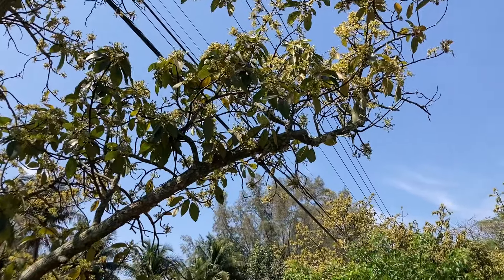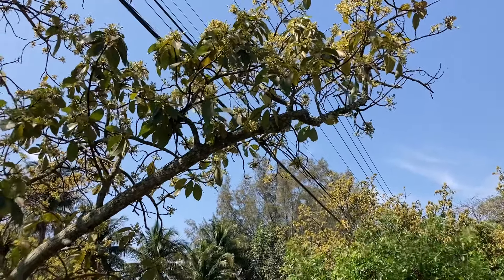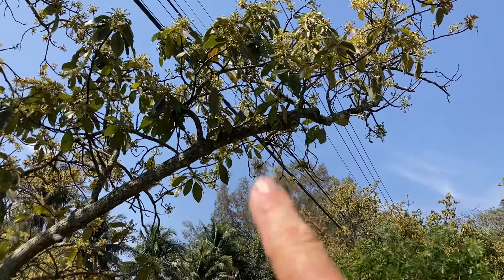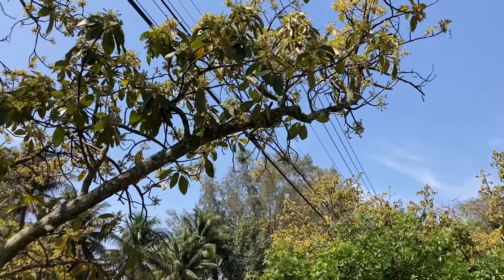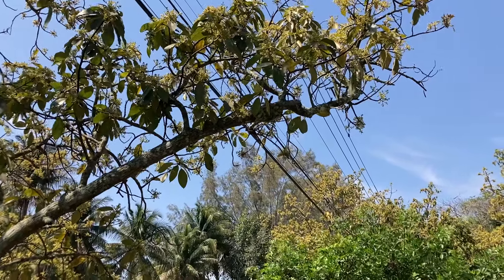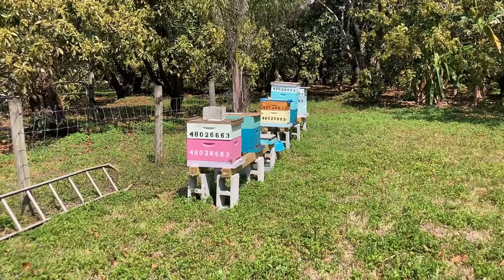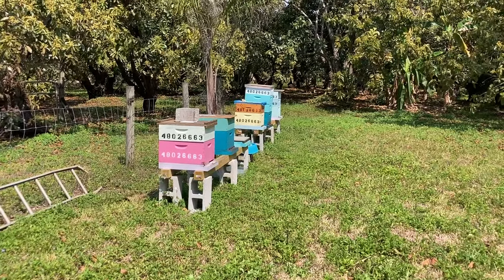I'm back — so much for the over and out. I kid you not, it wasn't more than 10 minutes ago I videoed right up here the swarm of bees and told you I didn't have a ladder and was going to come back tomorrow. And that quick, they left. I never heard them, I never saw them. It's crazy. So no freebies there. Now the real over and out.